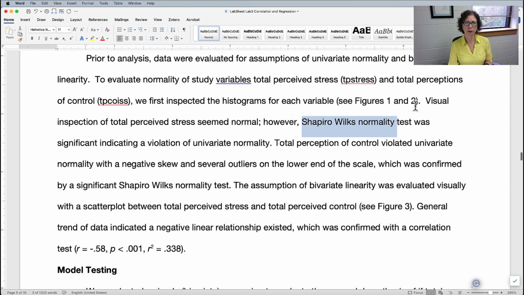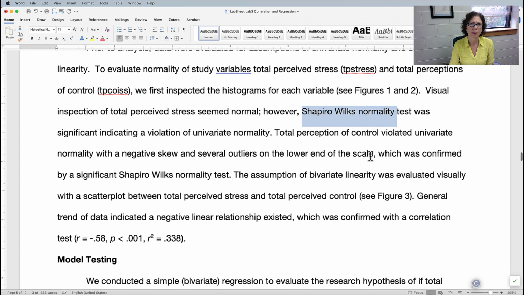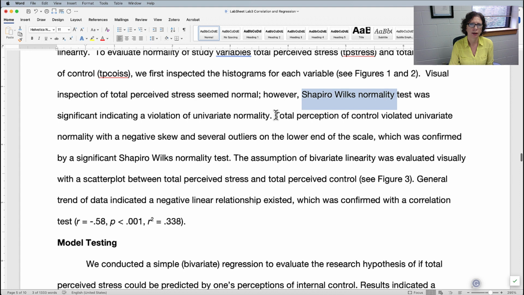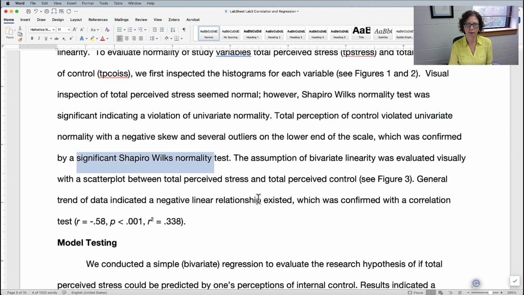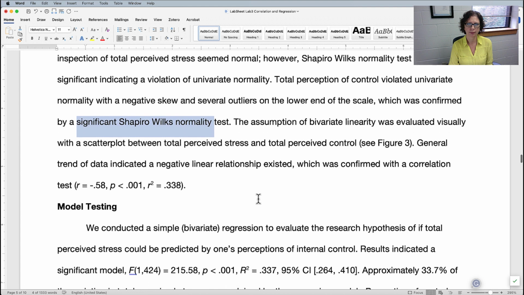Again, you can use your own visual inspection. Maybe I think it looks normal, but you think, no, that's not a normal curve. That's fine. Put what you think about that histogram in your write-up. I put that I felt total perception of control had a negative skew with several outliers, and that was confirmed by a significant Shapiro-Wilk test.